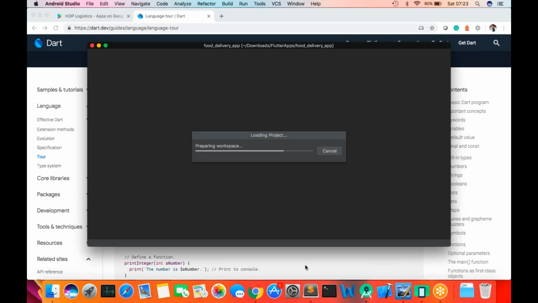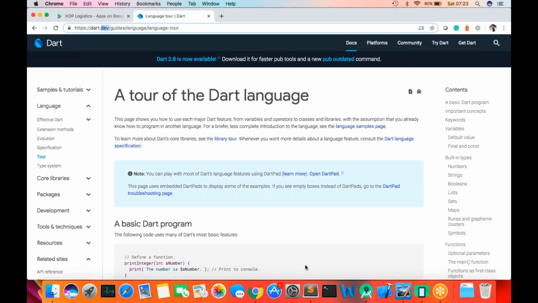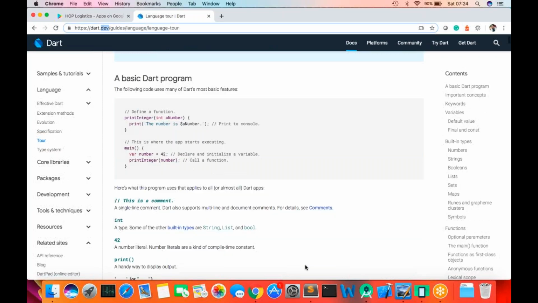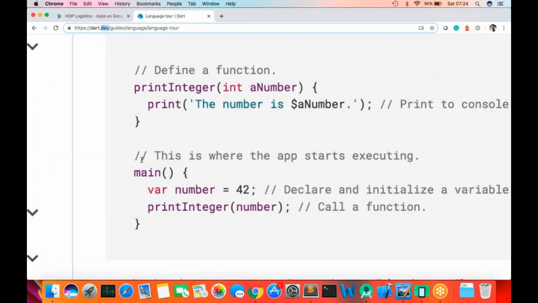So why is Dart easier for us? Because the language has syntax which is quite known to us. It's not that challenging, right? So if you see, we got a main function. So it's just the main or the void main. It's up to you. If you want to put a void, you can put the void. If you want to write a number, you just say var number is assigned 42.